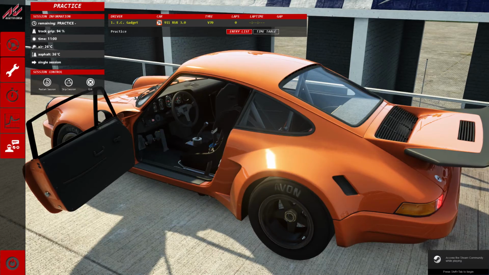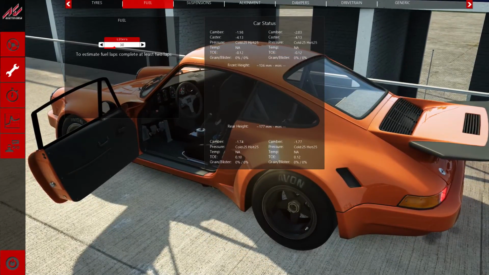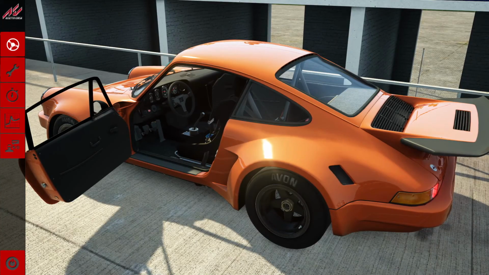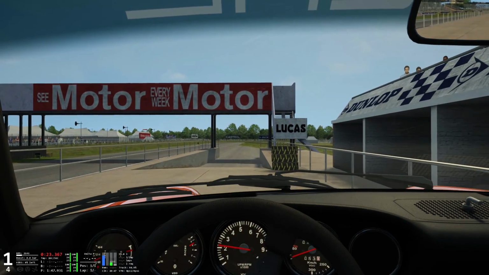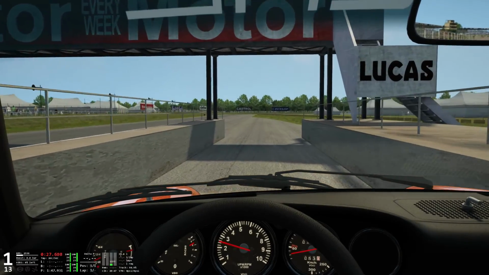Hello YouTube, welcome back to Assetto Corsa, and today we're going to be taking a look at the 1.9 update as well as getting into looking at the first of the Porsche Pack cars. We're going to be taking a look at this wonderful car, the 1974 Porsche 911 Carrera RSR 3 litre.